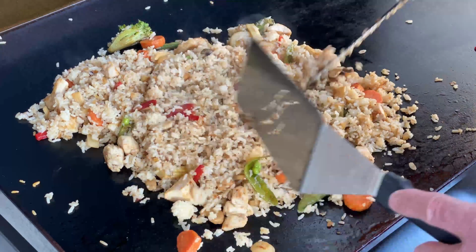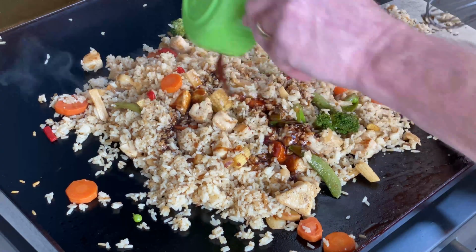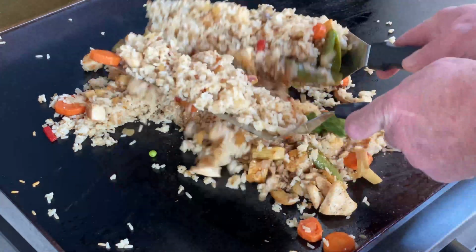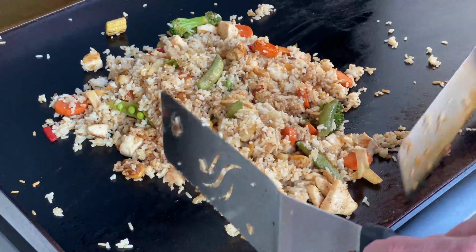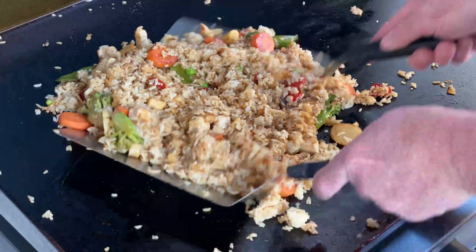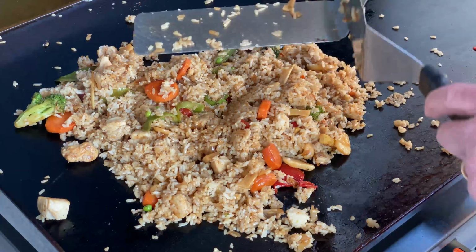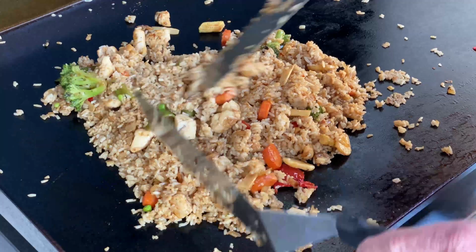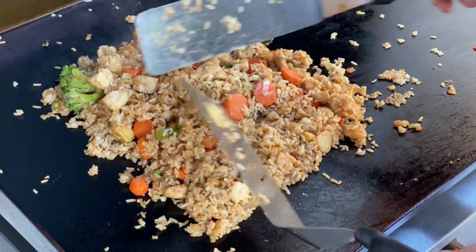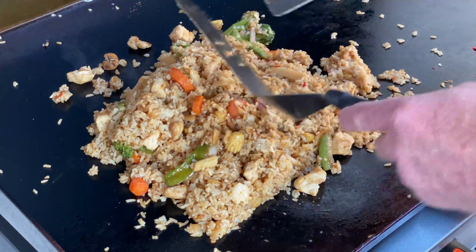Oh yeah, look at that. Now I'm going to go ahead and add my sauce, which I probably should have added a little bit ago, but I completely forgot I had it. Get that mixed in here. That's not going to take long. Okay, that's pretty much all there is to it. Chicken's done. Veggies are looking good. The smell is incredible. I'm going to go ahead and plate this up, take it inside, and we'll see what we get. Stay tuned. You're not going to want to miss what's coming up next.